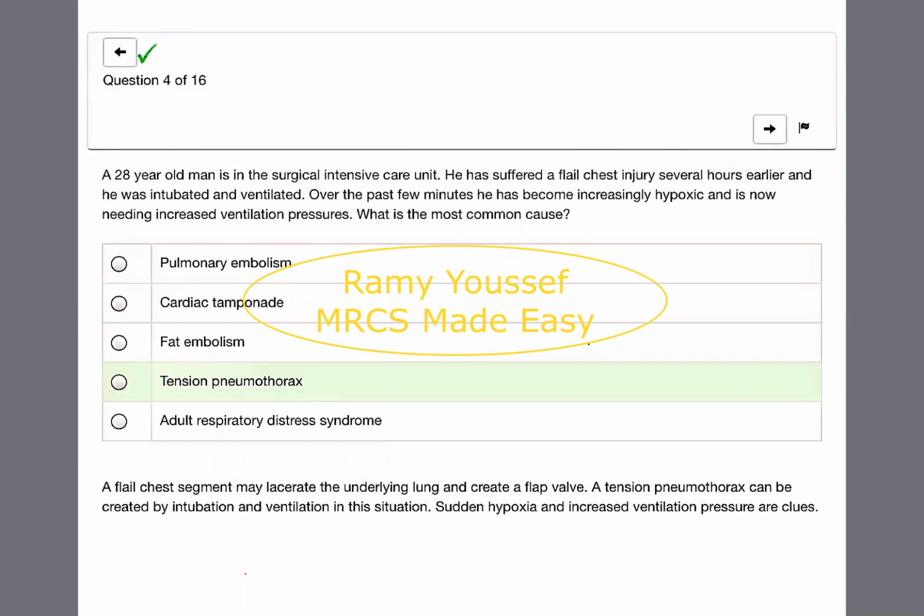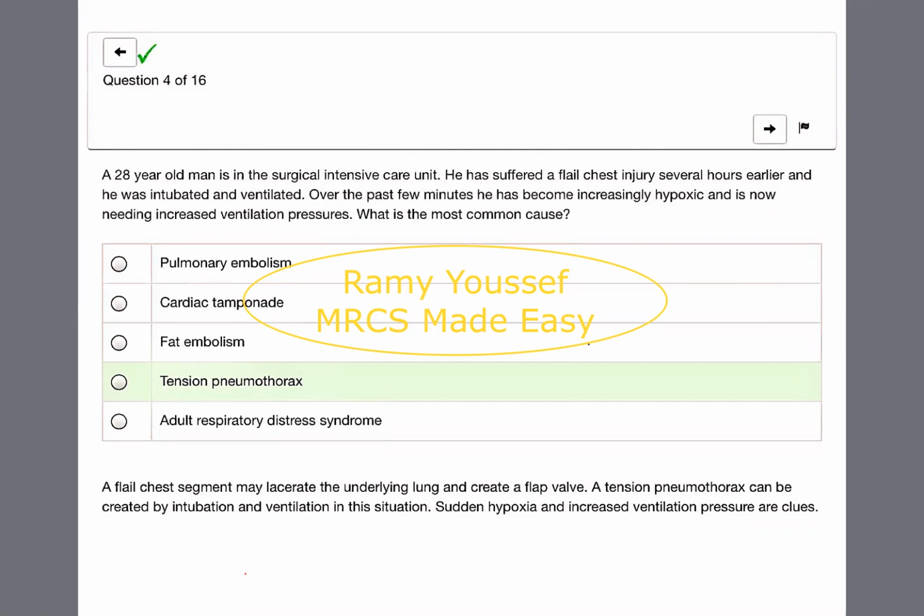Pulmonary embolism. What is the relation between flail chest and, yes? In a case of ARDS, they would have mentioned congested lungs, or perhaps given something with regards to the X-ray. ARDS has many features like X-ray features, and the patient may be a few days after being admitted, with bilateral pulmonary infiltrates and low FiO2. What else? Maybe the patient is feverish. Many problems with ARDS, not here in our scenario.